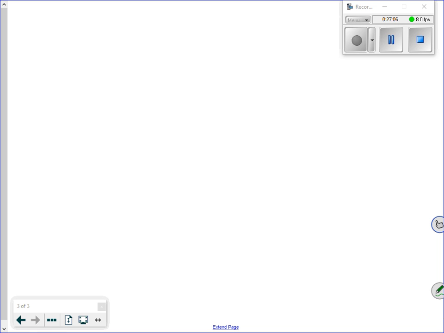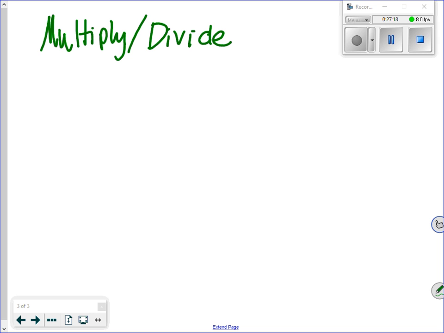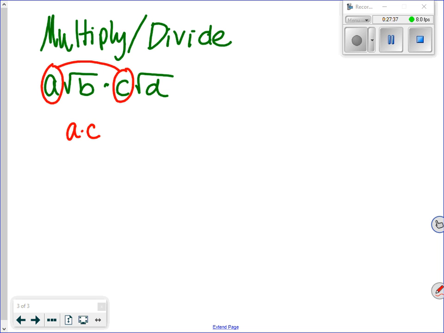All right, so now we want to multiply and divide. So I'm going to give you some rules about multiplication. For multiplying and dividing, first of all, if you have A square roots of B times C square roots of D, to multiply, you are simply going to multiply the numbers out front together, A times C, and then you're going to multiply the numbers underneath the square roots together.